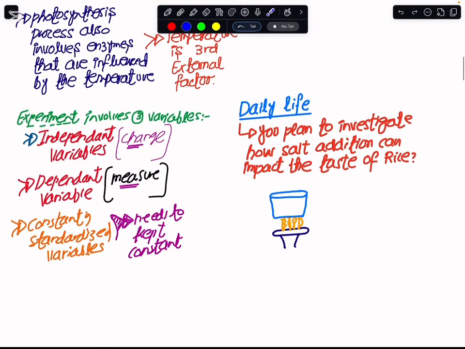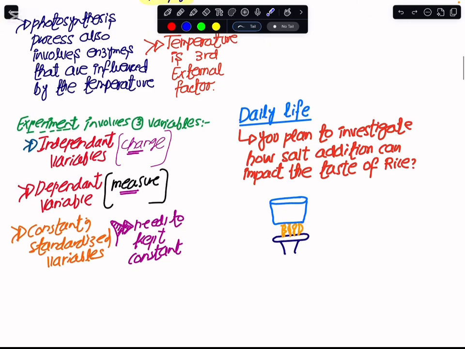Now, since this concept cannot be clearly understood if we do not carry out some experiments, and we are about to perform some, whenever we perform an experiment in biology or any other subject, it involves a total of three fundamental variables. The first is the independent variable, which means anything that we would investigate or change in an experiment. The dependent variable is something that I would measure during an investigation or experimental work.